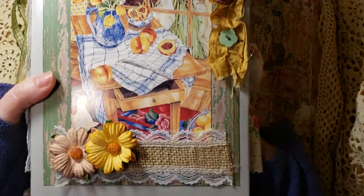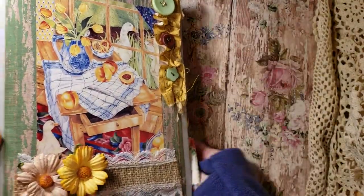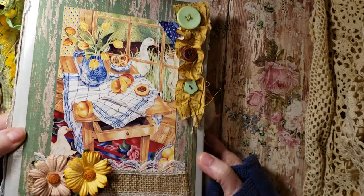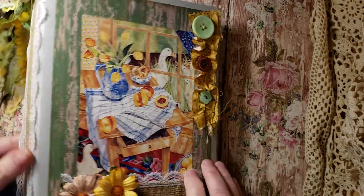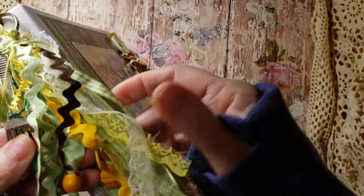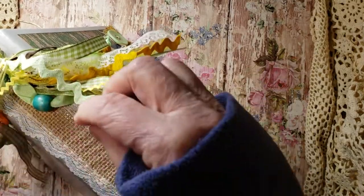This is the farmhouse journal that I named Edith. I have some little flowers here and then I have this ruffle with these buttons. This is a binder journal like the others. I added a burlap here, and then I added these papers here also because it had some writing that I didn't really care for on this little binder, so I covered that. Cute little duck — like a country farmhouse scene. The same binding has burlap and lace, and then I have the same laces and rick rack, little beads and buttons.